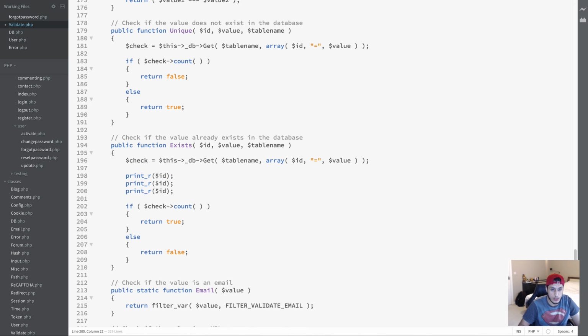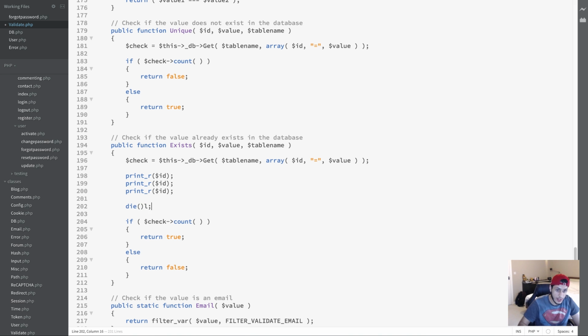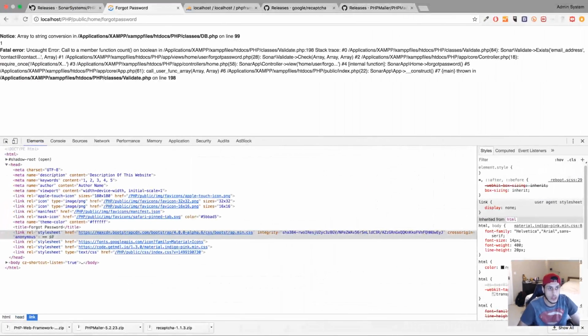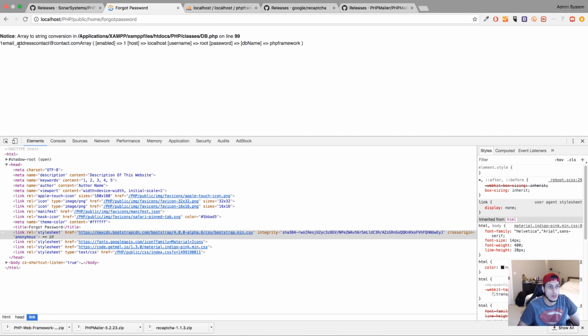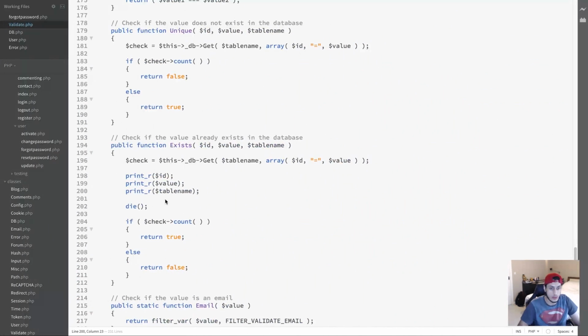Let me just print these values out, make sure we're getting the right values. Again, it's working everywhere else, so if it isn't getting the right value, it's most likely not to do with these classes and to do with the way I'm using them. It's the way I'm hoping, because it means less changes or less hassle with the changes. So we got email address. Really do need to put some break lines.